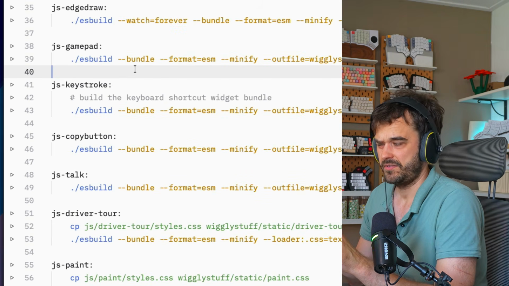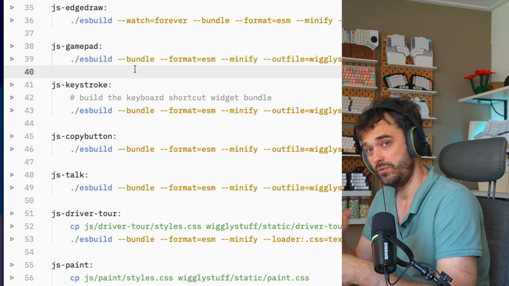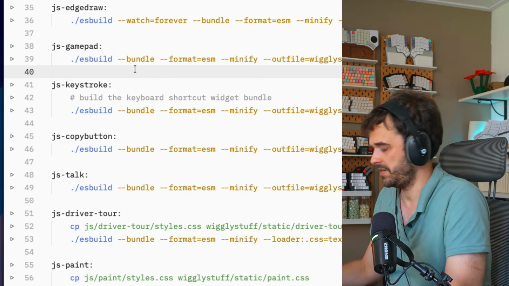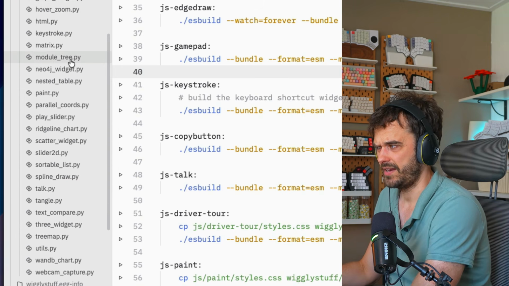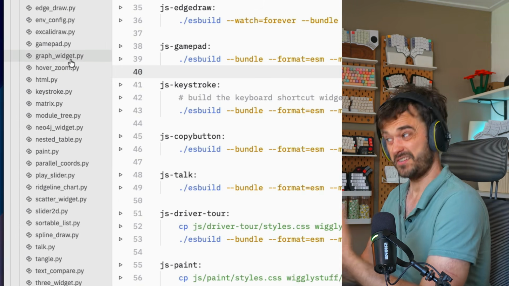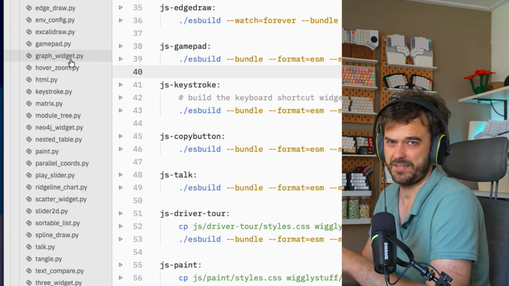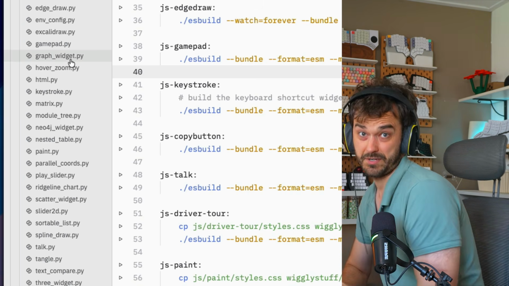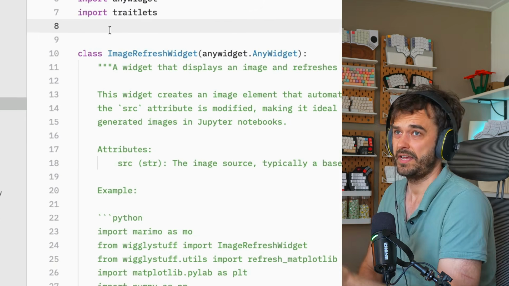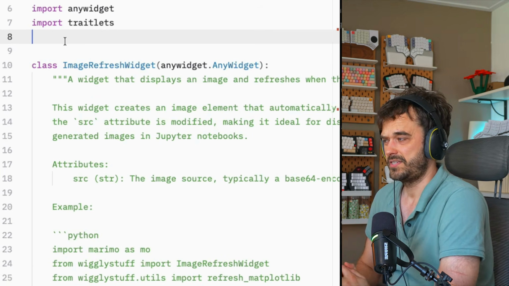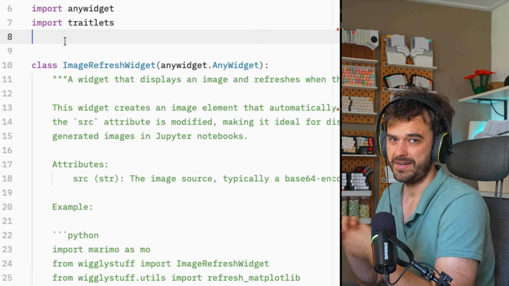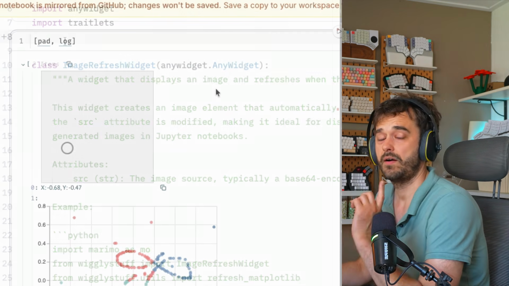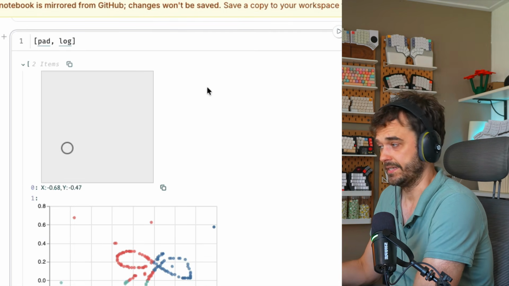The best advice I have on this, by the way, is that if you're keen to maybe make your own library with your own widgets, maybe even with an agent that can help you with the JavaScript stuff, really the best advice is to just go ahead and fork wigglystuff, because agents are really good at not just reading any skill files, they're also good at looking around the library. Hey, what's the code organization like? Let me just copy that. And that implies that if you want to use an agent to make your own widget, it's probably just going to be a whole lot simpler to just clone this repository, make the one widget you want, and then delete everything else.